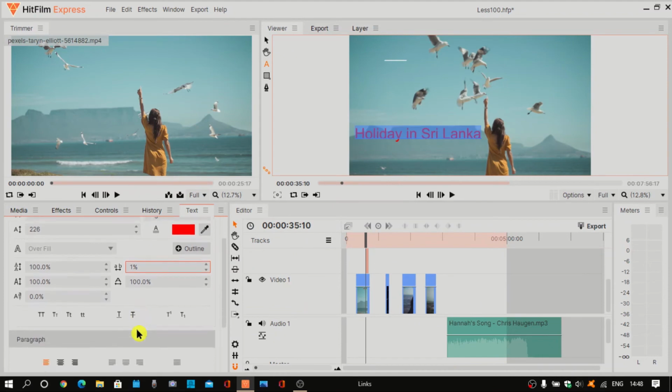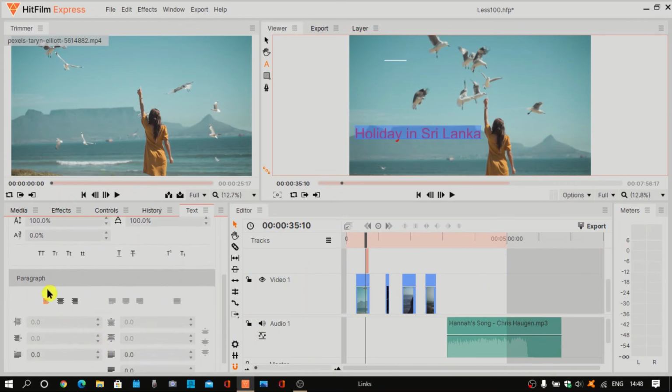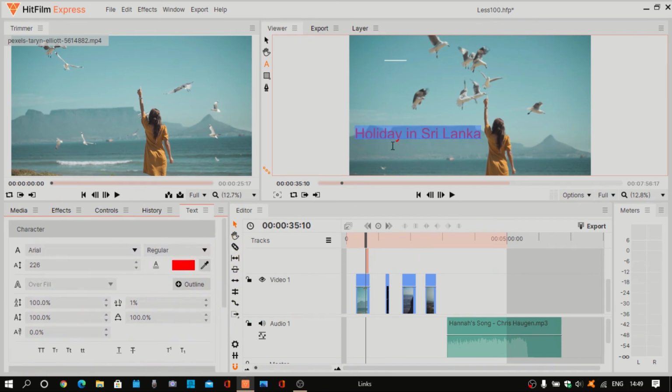And then the other important thing: if you want all title text, you can click up there. And if you want to center this text, you can do it from there, and as it is taken beyond the video clip, I'll put it back over there to the left. So you can practice what will happen with these tools up there. It is like normal word processing in Microsoft Word or some other program. So this is how you do it.